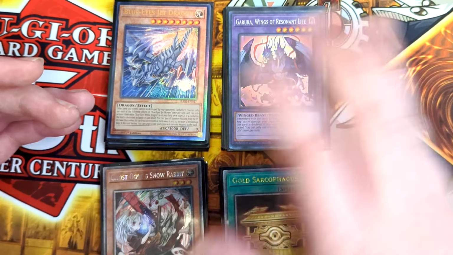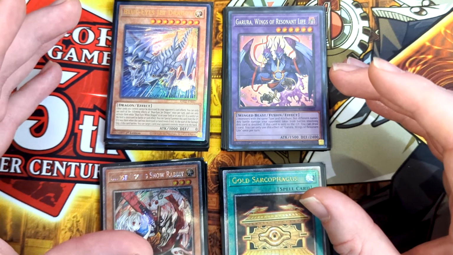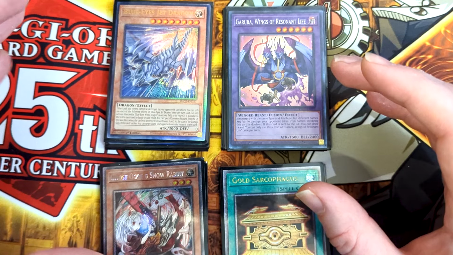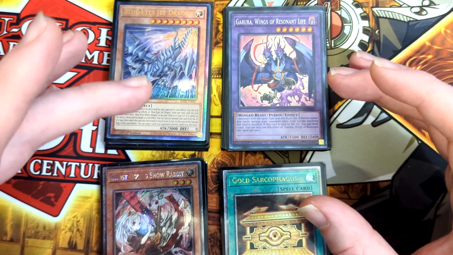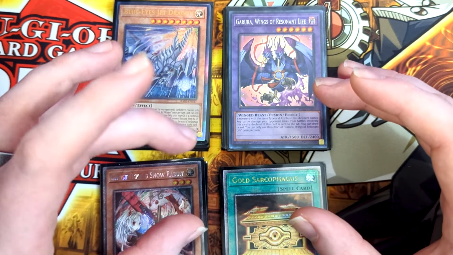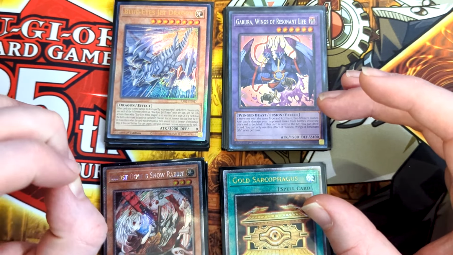And you can read more of my thoughts in the Geek Tyrant article down below. Right now, I'm going to do a real quick run of thoughts. Overall, I think Rarity Collection 2 is, in my opinion, a solid B tier. You could maybe make a case for A tier.